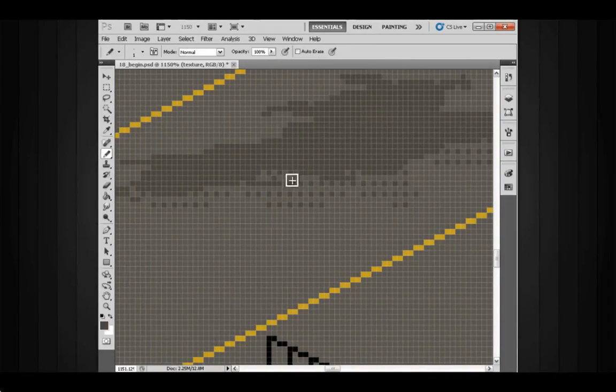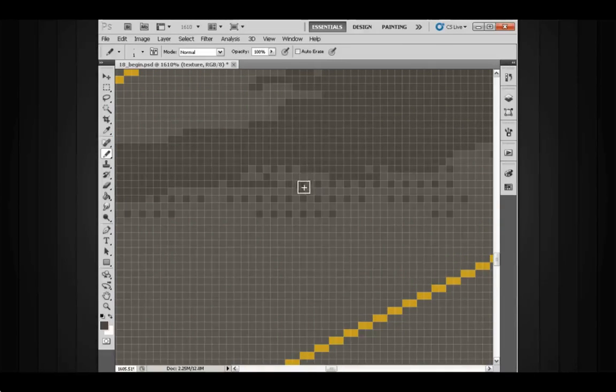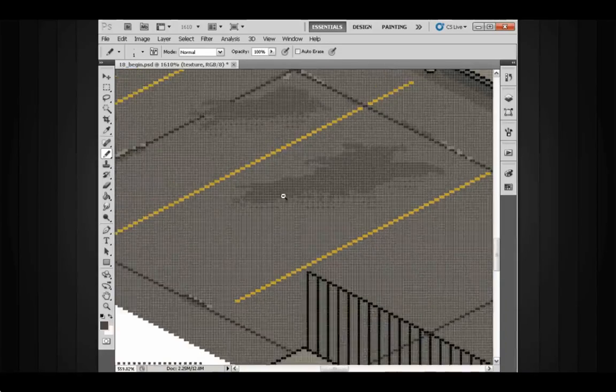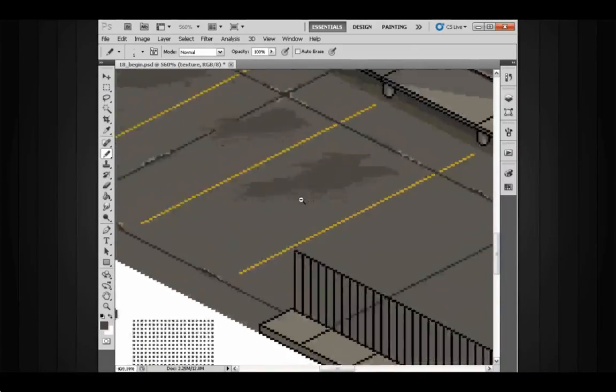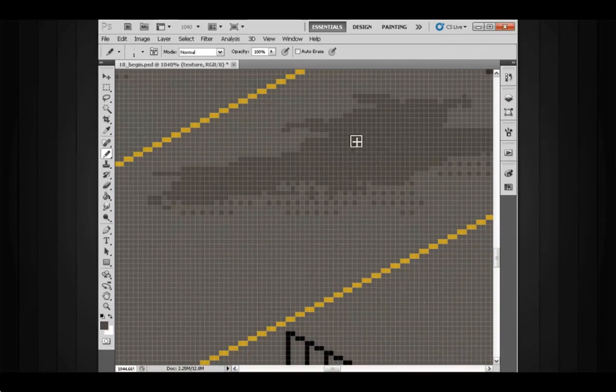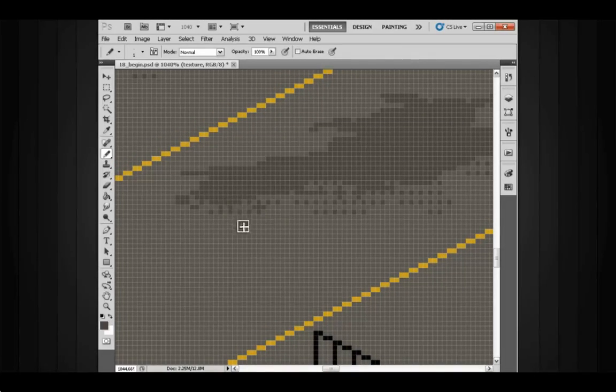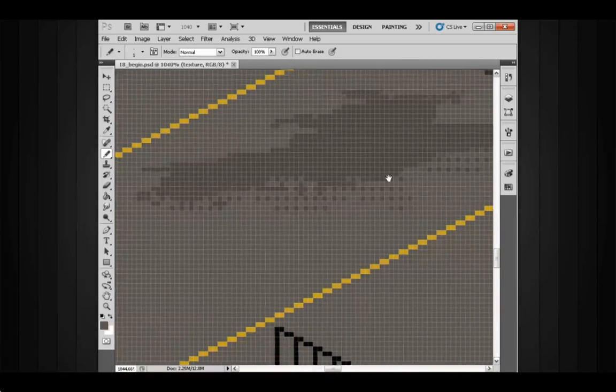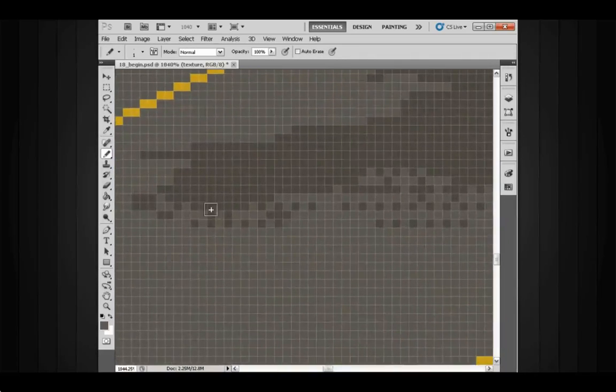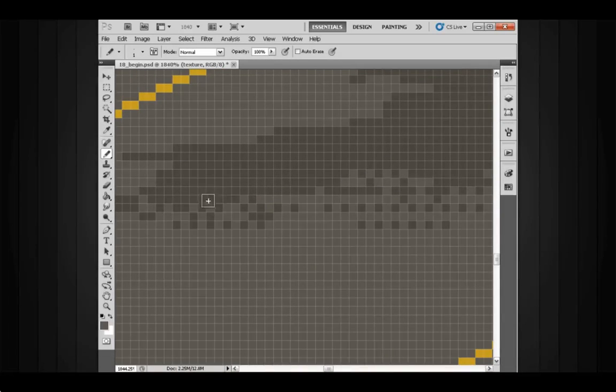Now we can always come in here with our same color and we can fill in some of these pixels. So we can create maybe some little plus symbols, sort of like that, that's going to actually further blend these two values that are created by these pixels, so it's not such a harsh transition between this solid fill here and this sparse pattern right here. We can also come in here, let me add a couple more of these little plus signs. Alright, now we can also come in here and use the actual color for the pavement itself, and maybe add a few more pixels just like so, just to kind of soften the edge up. Maybe we come in a little bit further than that.